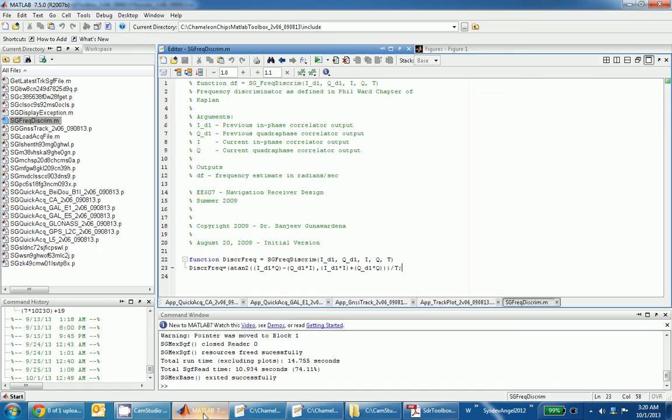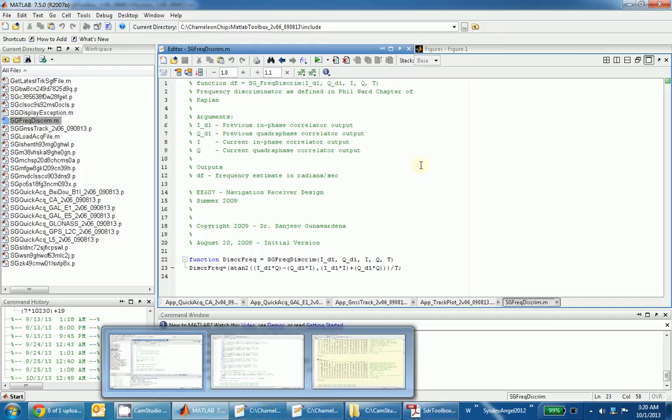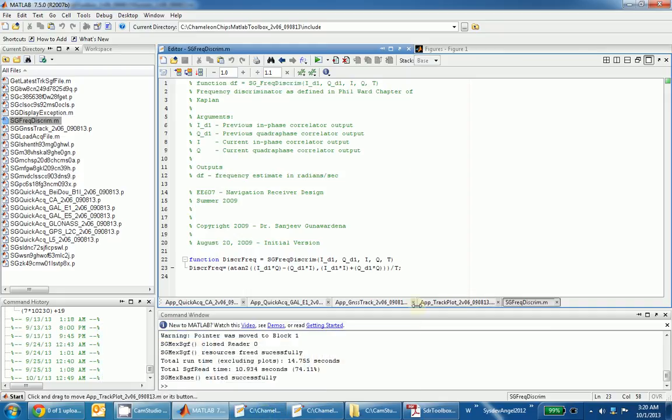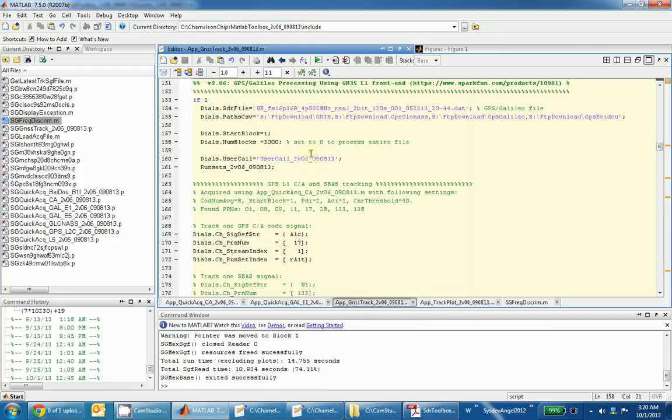So we go back to our tracking program and we set up the file, the path, the start block. The number of blocks is reduced to 3 seconds because we only want to see that first state.